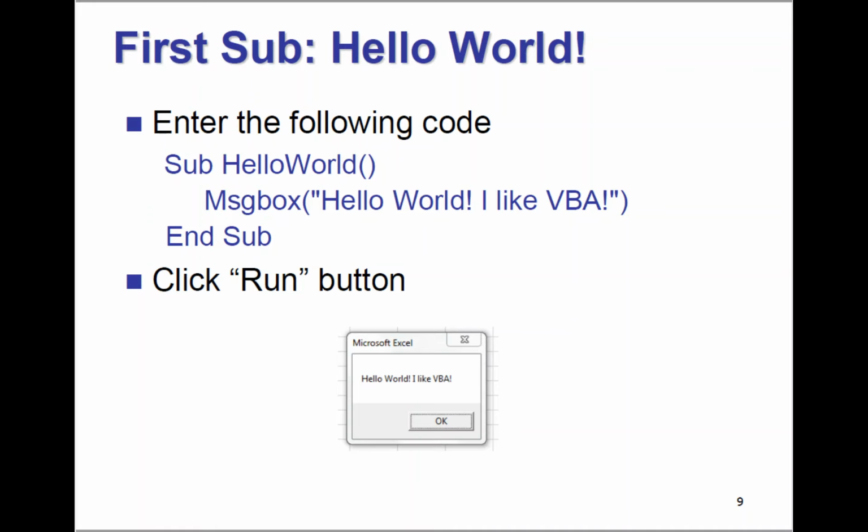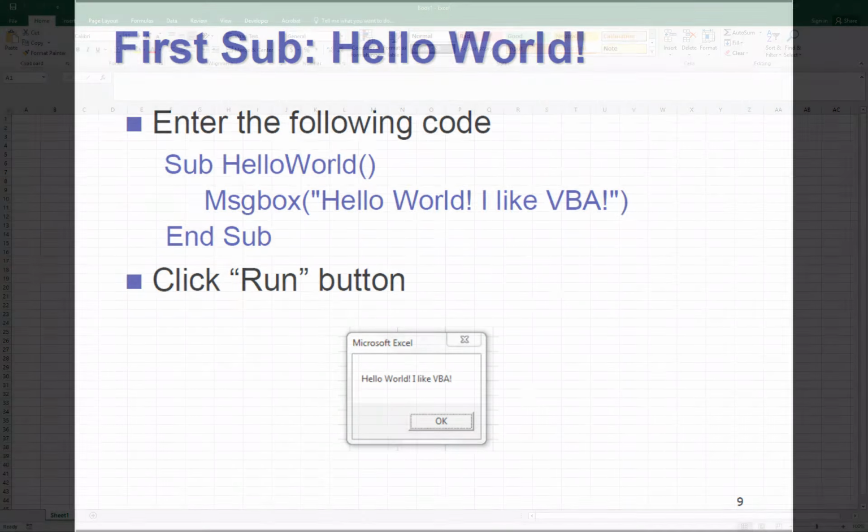The thing we'll do is a message box. It's very useful to let you know what's going on. It's a message box where we'll type Hello World. That is what I want to show the people, that it supports Hello World, and then click the Run button and it will run. So let's go to Excel.